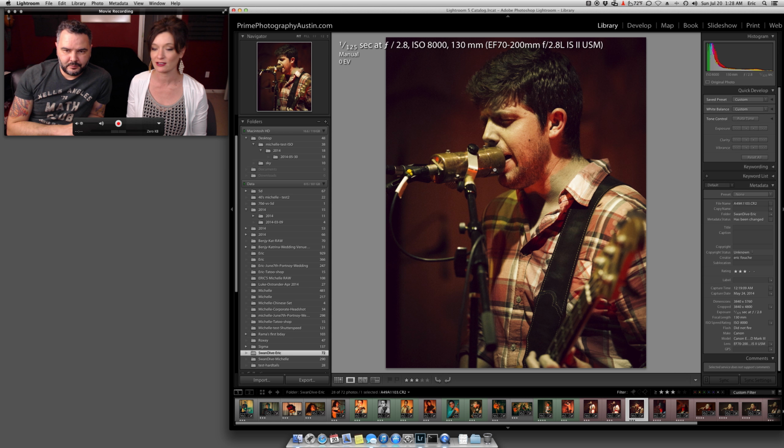You'll actually come out with a better image if you go ahead and crank the ISO to the level needed to expose it well out of the camera. It will look better than if you kept the ISO low and shot it dark and then cranked it up in post. So don't trick yourself that way. That's pretty much it. This is all I wanted to say.